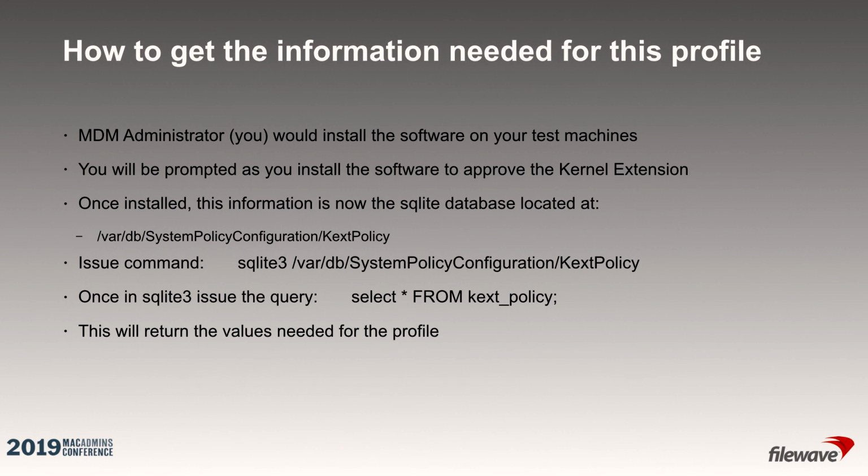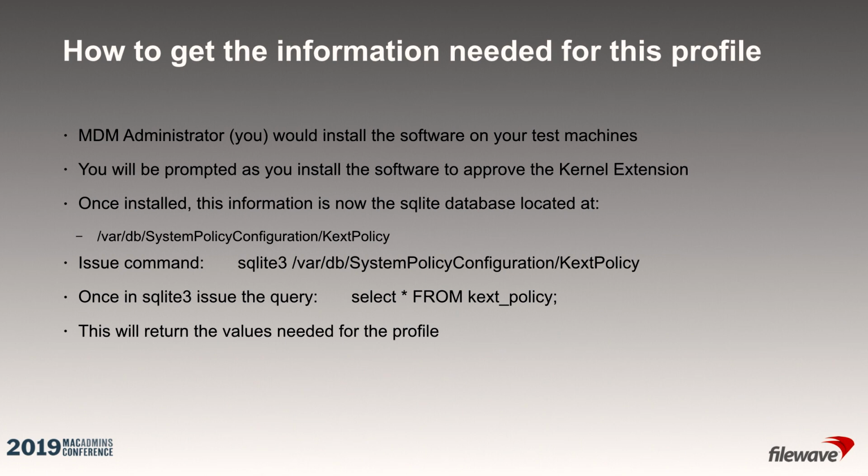So how do you get this information? And this will be true of whatever you're using. First of all, you probably want to test it on a machine. So you can take your VM or whatever you're doing, and you probably would install the piece of software to see what's going on with it. And you will be prompted, hey, do you want to install this kernel extension? So that's like, oh, wait a minute, that's probably going to be an issue. Once it's installed, so you do it manually, you allow it to install, the information is going to be in an SQL database.